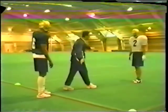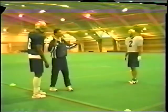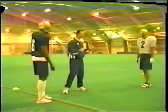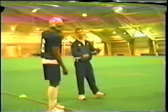So Malcolm, we want him to drive off. We want you to backpedal hard. When I break it down, you break down. Maintain a 3-yard cushion. The next command, I'll say set, move. Benny's going to come up and he's going to make the collision, or it's going to be the strike and recoil. Okay, from there, I'm going to say move again. Then it's a free-for-all back and forth for 5 yards. You're going to use the punch and control technique, and then at the end, I'll say lock on.